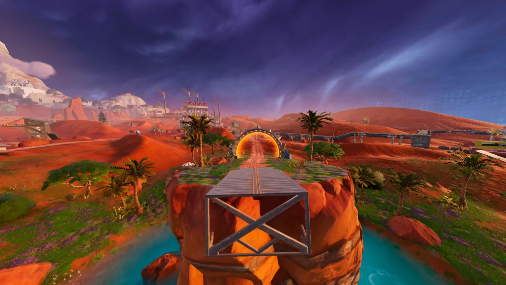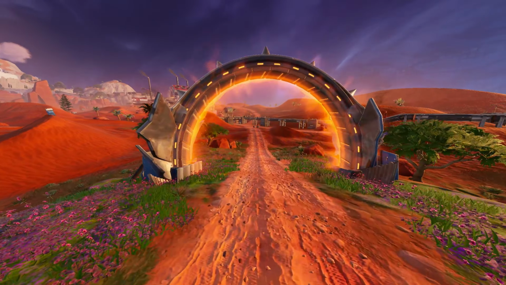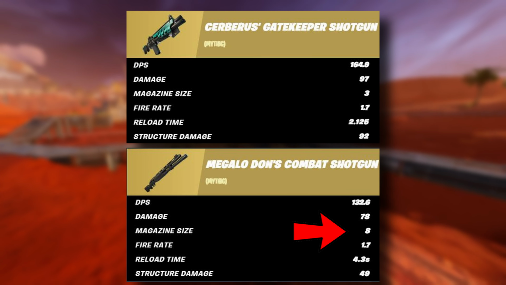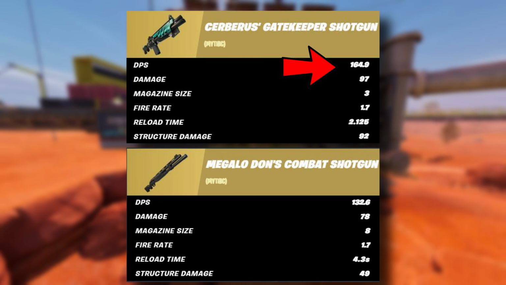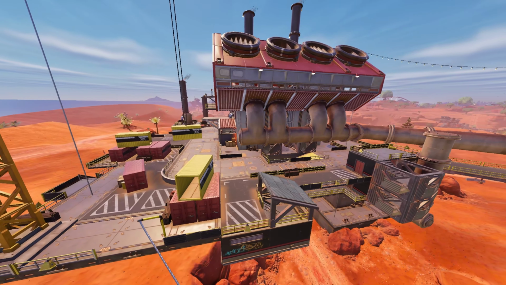Next, let's compare to the mythic combat shotgun, since usually one player is running around with it, and that's the strongest player with a combat shotty that we have to beat. DPS is way higher on the gatekeeper shotgun, but max size is incredibly much higher on Megalodon's combat shotgun. And most notably here, it's better for slightly longer range than Cerberus' gatekeeper shotgun. However, in a full-on close range shotgun battle, if you hit your shots, you will win easily with the gatekeeper shotgun, as again you will 3-shot enemies.